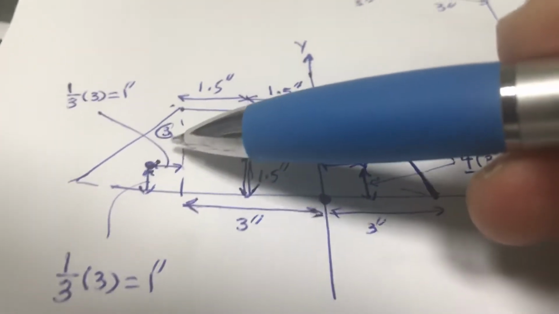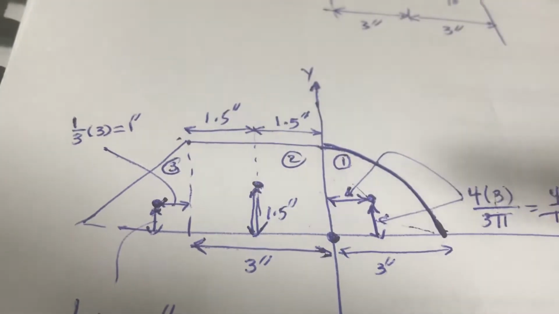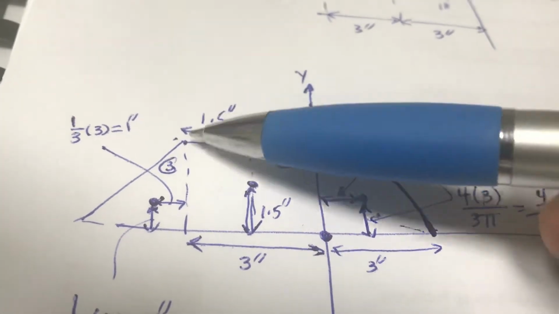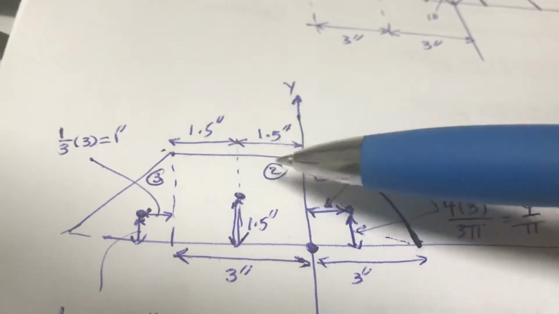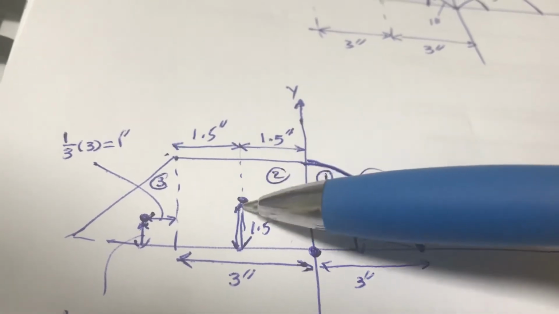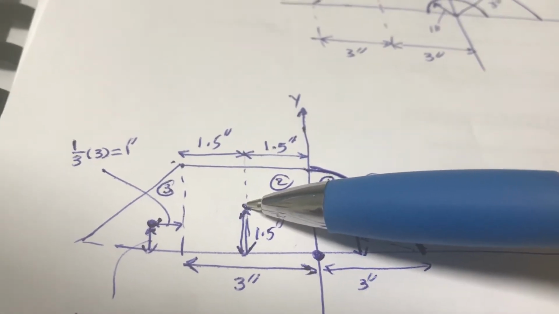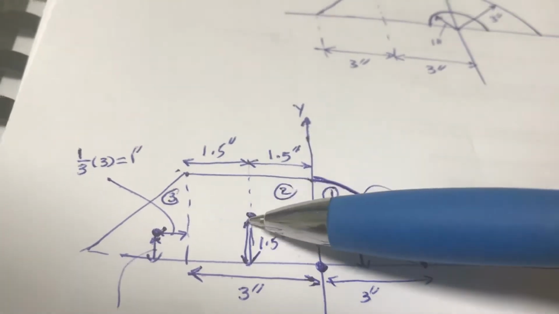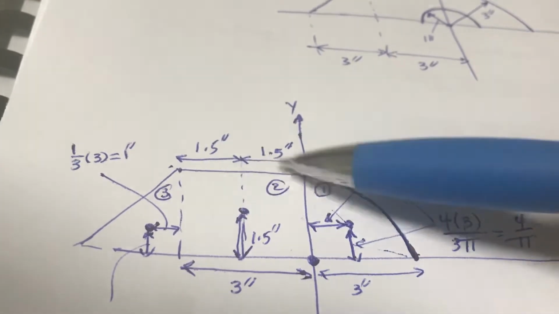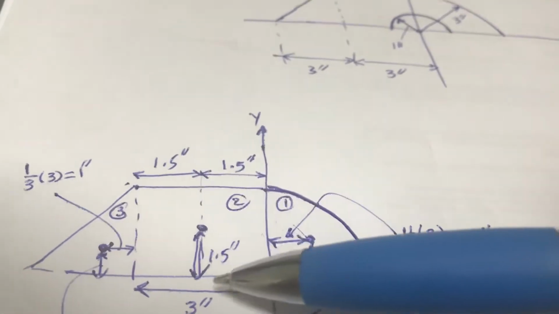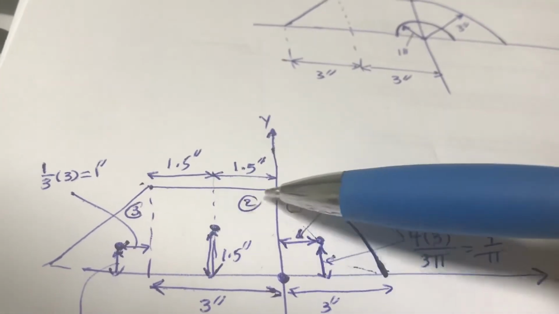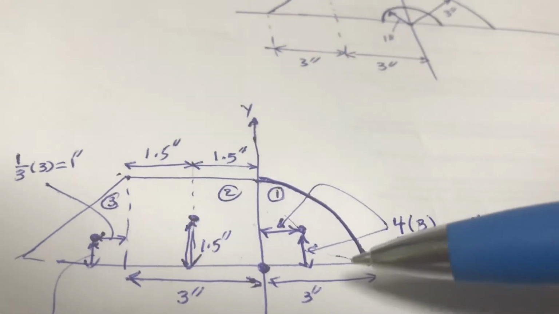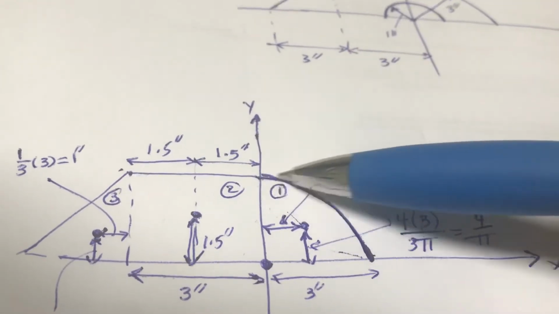So once we find this, let's call this shape number 3. Let's go to shape number 2. It's a square. The square, as we said, is 3 inch, 3 inch. So the centroid is going to be in the center. The centroid of the square is always in the center, in the middle. So it's going to be 1.5, 1.5, because it's the center of 3 inch. And of course the same thing if you do it from the other side, it's 1.5. Okay, now 1/4 of a circle.